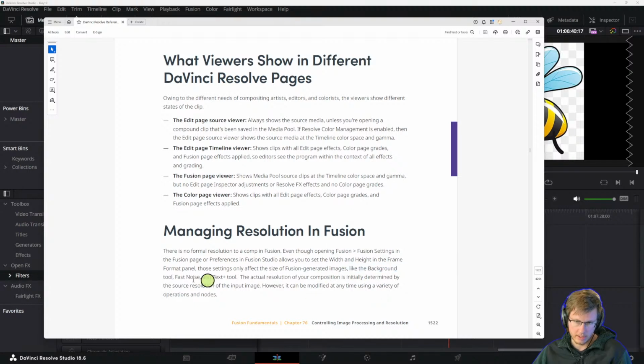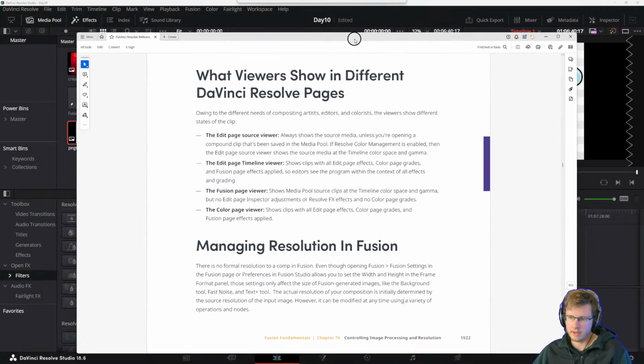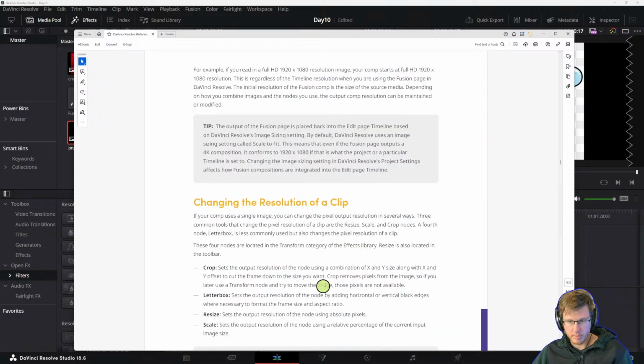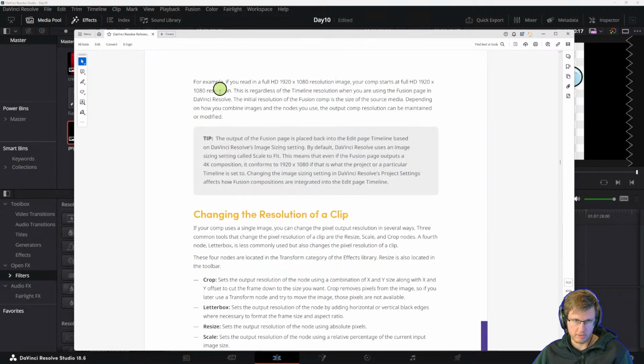Like when you make a background, I wonder if the backgrounds we generated were 1080p. But the actual resolution of your comp is initially determined by the source resolution of the input. Oh, so it takes the input of the first source clip, and then it can be modified at any time using a variety of operations and nodes, like the crop and all that stuff.